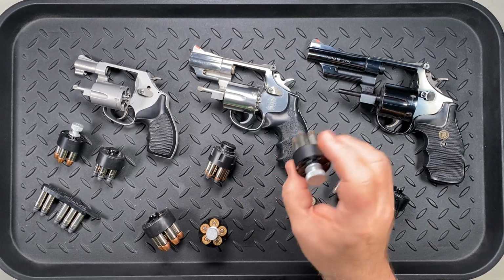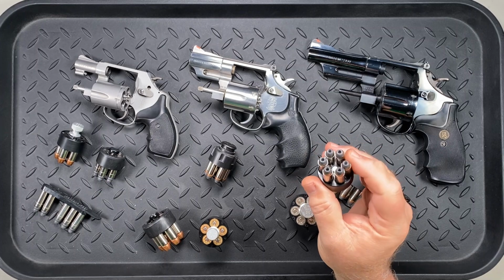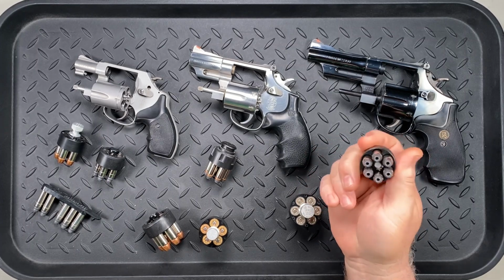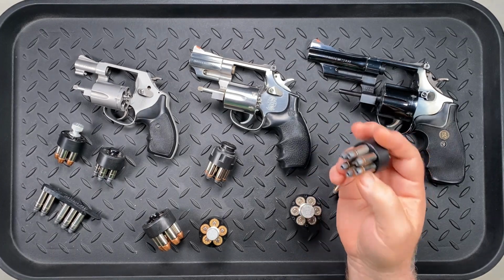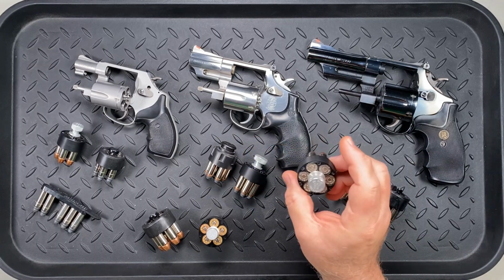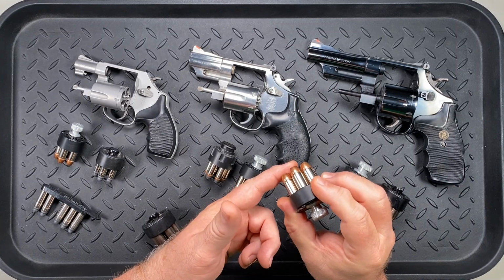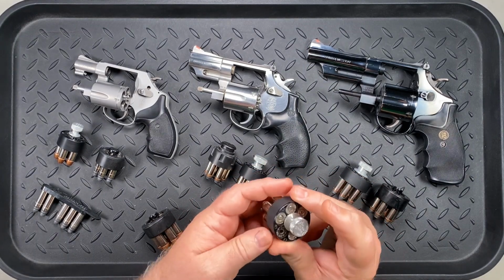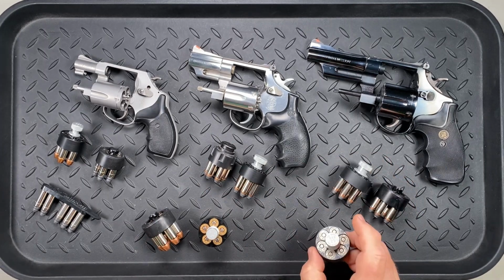Now, if you look at the Alpha models, nothing. Those things are rock solid. They don't jiggle, they don't wiggle, they don't move hardly at all, which is what I tend to prefer. It makes for a more consistent reload every single time. You will find that if you're using an M-type loader, you're going to index your 2 rounds into the cylinder, and then as they rock in, you will have to wiggle a little bit to get the rest of the rounds to drop into place. I don't find that to be ideal.